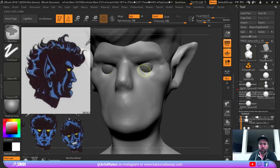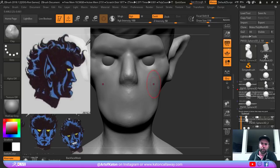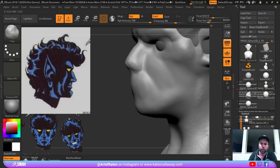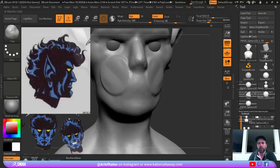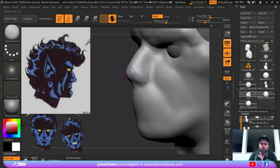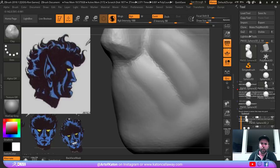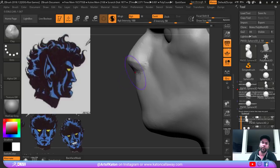Not to do that. Clay brush I love, because the nice thing about clay is it goes over forms and fills them in. It makes this nice volume and it's very direct, which I like. Unlike other brushes that build up over strokes, I can do the same place and I don't let off anything, it just is there. I think early on clay brush is really nice for how it feels for forms coming together. Like if we work out this nose, even having peaks and valleys, like right here, the forms come together nice on it. I like how it feels. I pretty much use the standard clay brush, standard brush, H polish.